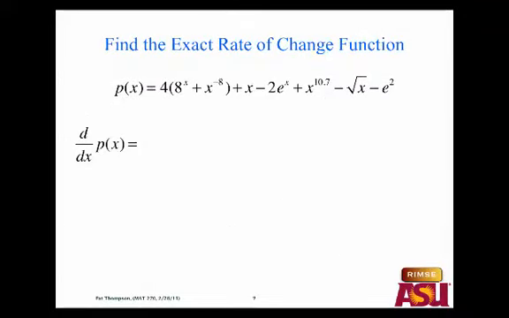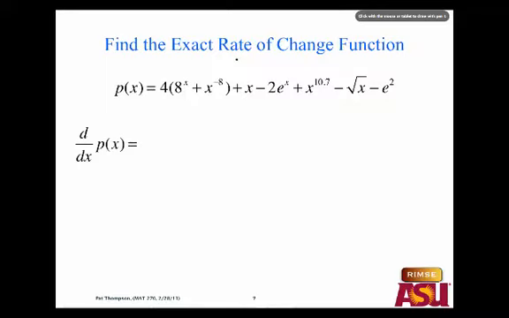Here's one that uses all the rules we've learned so far. So let's give it a shot. But as we do it, we want to cite every rule that we use. So we come to this first. As a whole, what rule are we applying to the whole thing first? What rule applies first?